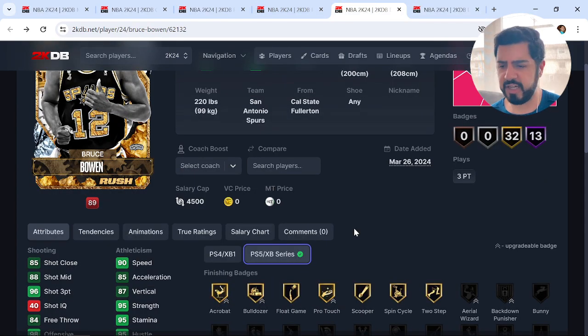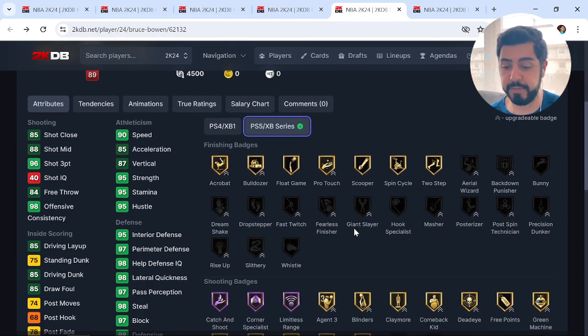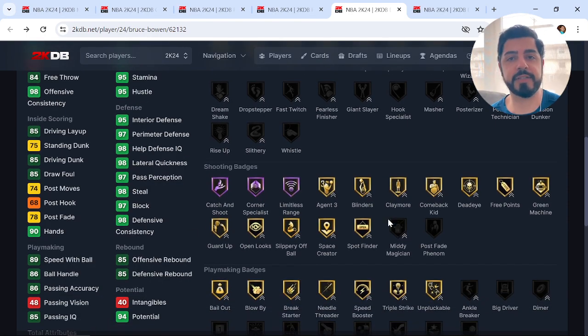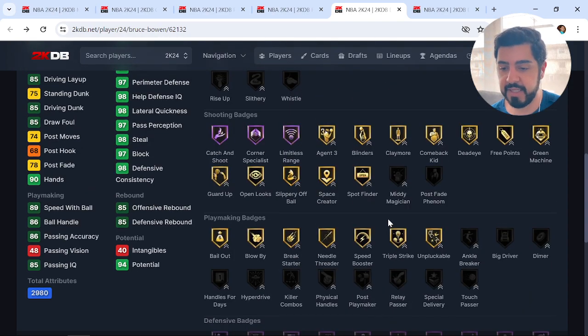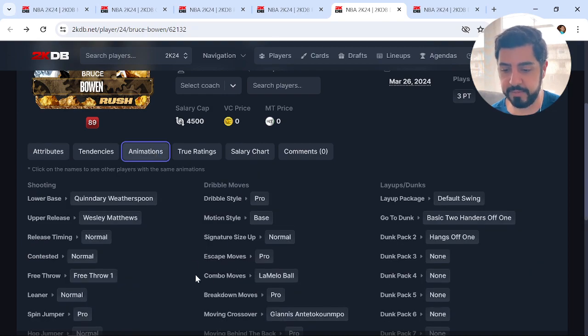Isaiah Rider, I don't really care about all that much. Bruce Bowen, I would have been much more excited about had he been a Pink Diamond, because I feel like he's already going to be really good defensively, but I think that upgrade to a Pink Diamond would have given him a little bit more juice offensively, and I think that's really what this card needs. Maybe he'll end up being a really fun card for salary cap in Season 6, but other than that, I don't think he's going to really be bringing all that much to the table, unfortunately.